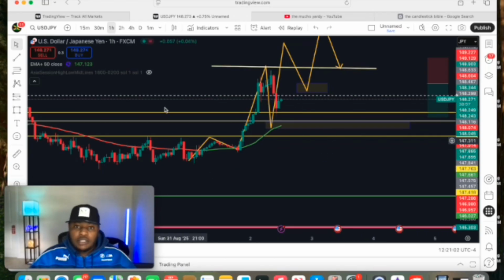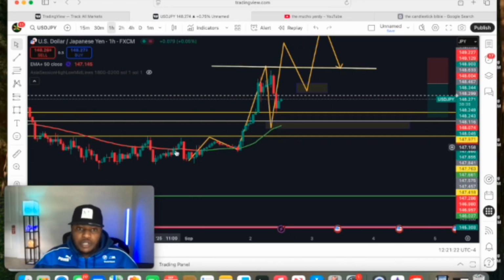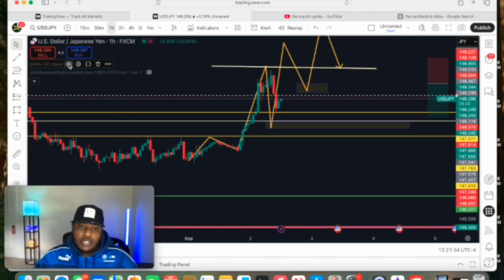Mark up your lines. Add, these are what we call indicators. So this moving average is an indicator. Most indicators are free. Some indicators require a one-time payment or subscription. This is a free indicator, and this is the EMA, the colored EMA plus 50 close. So that is the moving average right there. See, that is hiding the moving average, that's showing the moving average.